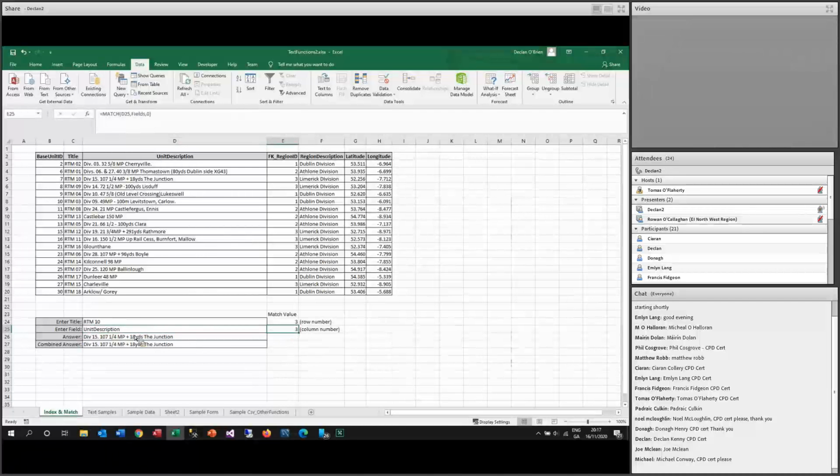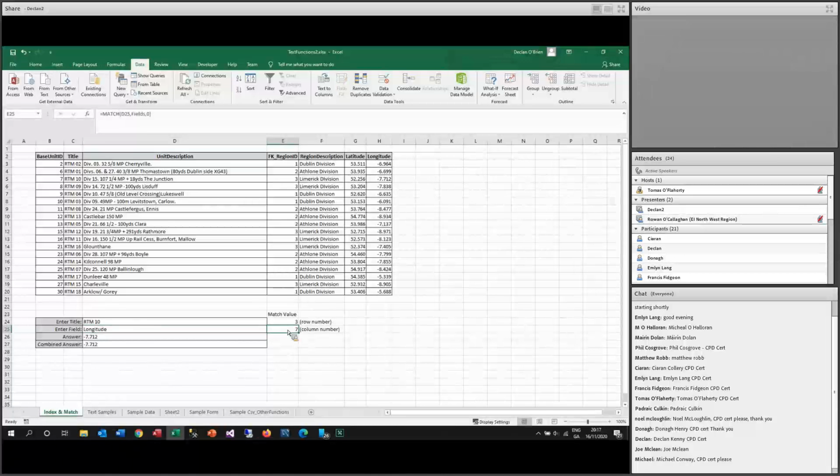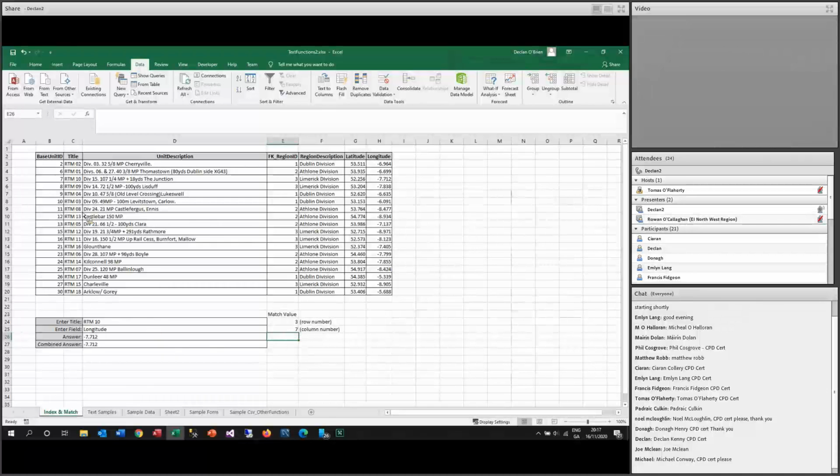And in our match value here, just to see how it works, we'll pick a different one just to make it look a bit different. Longitude. For our match value, we're going to look up this value, which is D25. We're going to look it up in our lookup array called fields, and fields we highlighted as this one here. And we're going to say 0 for our exact match only. And that gives us back 7. So if we count that out, longitude, we get 1, 2, 3, 4, 5, 6, 7. So this is the position that we're interested in.